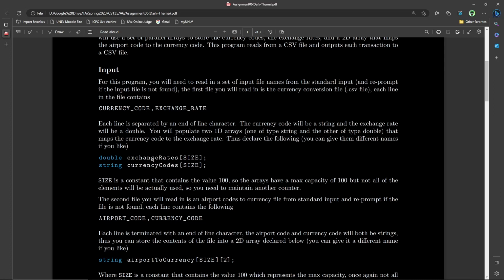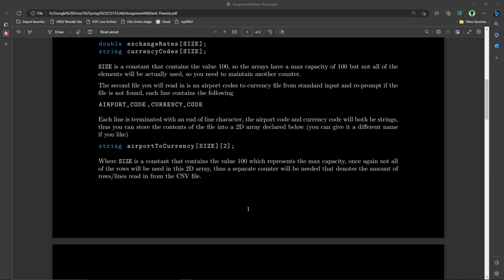But you're going to have this counter increment after every getline you do. So that counter will contain the value 30. So indices 0 to 29 will actually be used, and then indices 30 to 99 are not going to be used. That's the way we work around this, since you don't have dynamic arrays. Okay, let's go ahead and now discuss the other input files.